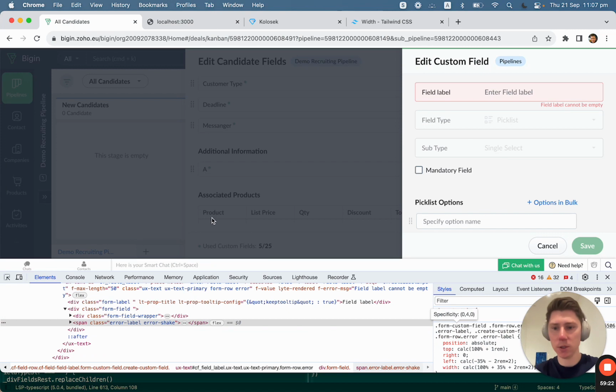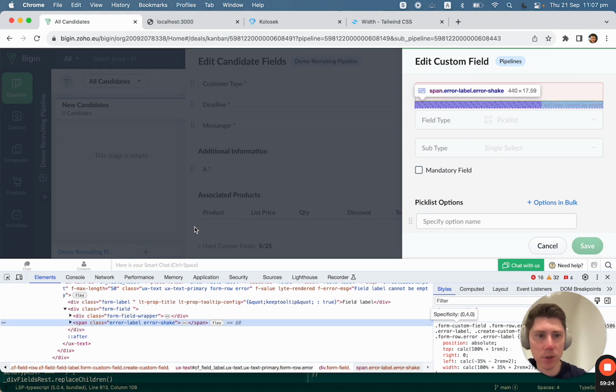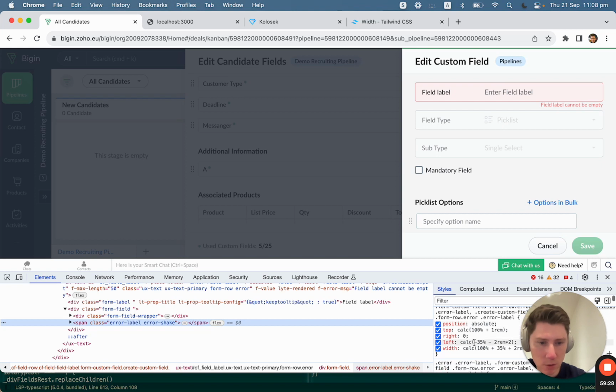How do they position this situation? They say position absolute, they say top calc 100% plus 1 rem. That's cool. Then right 0, left and width.